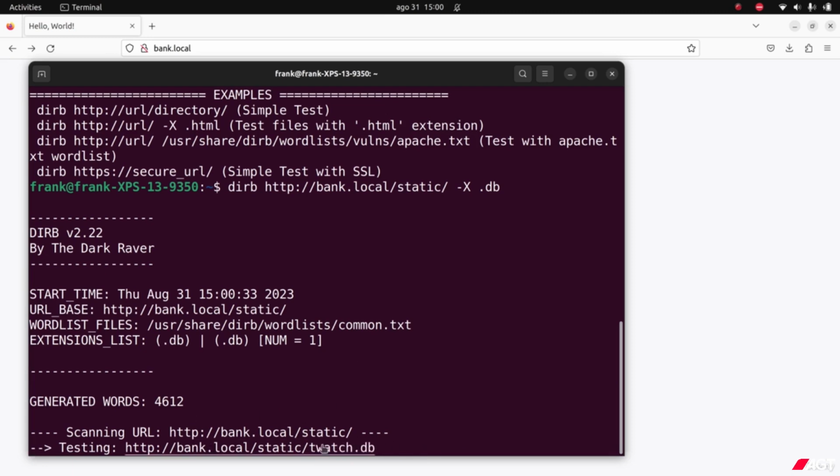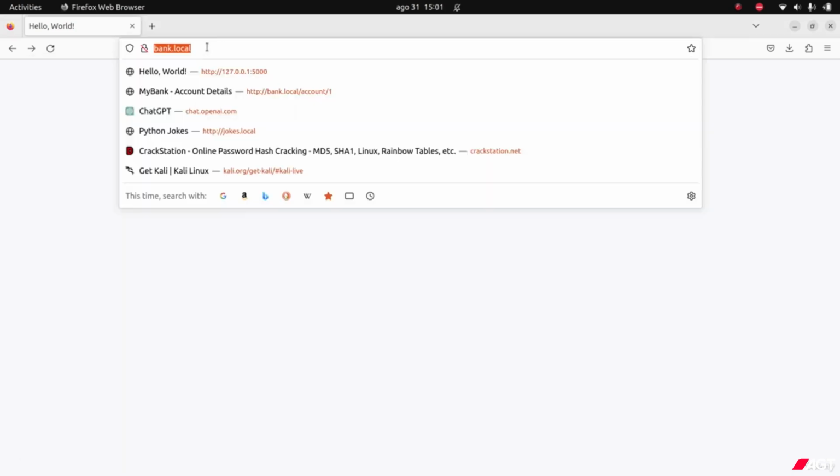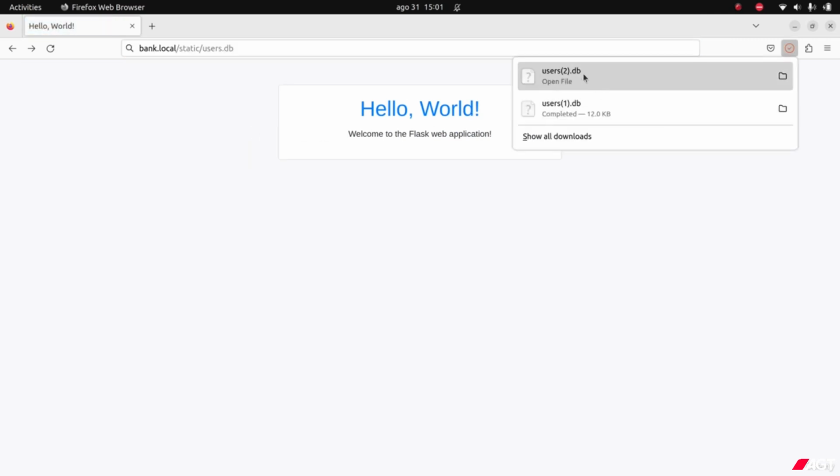You'll see here at the bottom it is trying all those URLs. For all of the words in the word list, it tried all of these, about 4,600. Of course, if you have a larger word list, it's more likely that you find something. And in here we found a database file. So what we can do is copy that link and download it. We can just paste it in, and now the database file has been downloaded to the computer. Of course, we were not supposed to access it, but because the database file was publicly exposed, you can just access it with a link in this case.